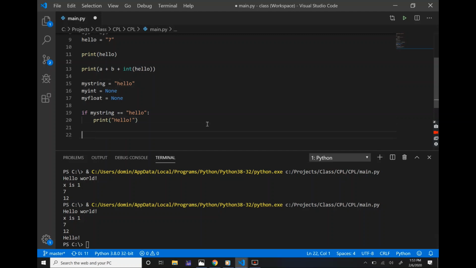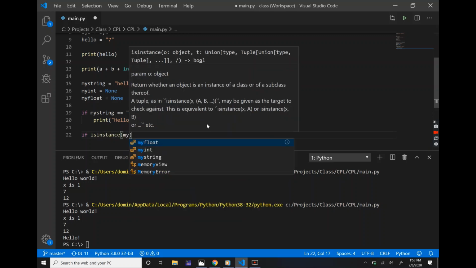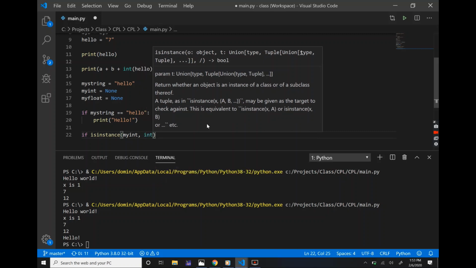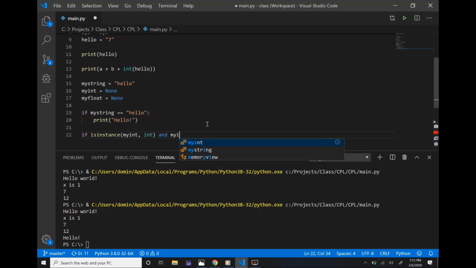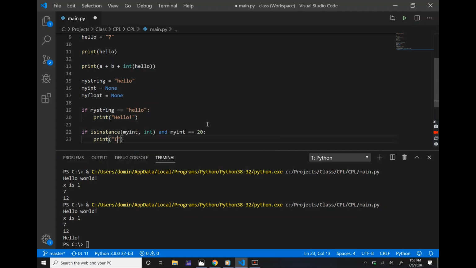So let's go ahead and set up a similar scenario for my int. So if isinstance(my int, int) and my int equals 20, print "int: %d" % my int.